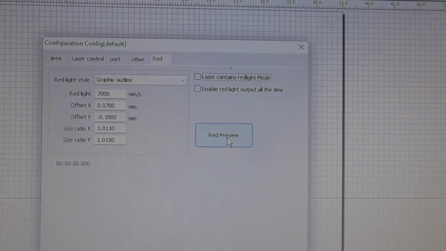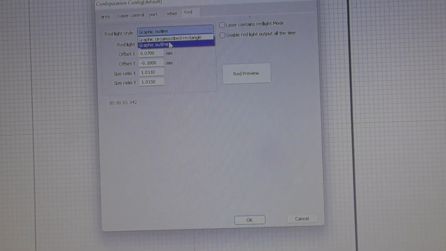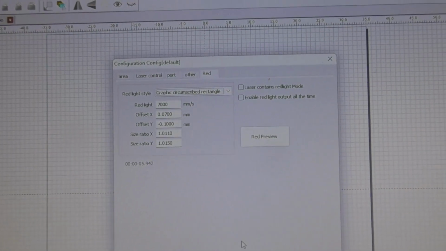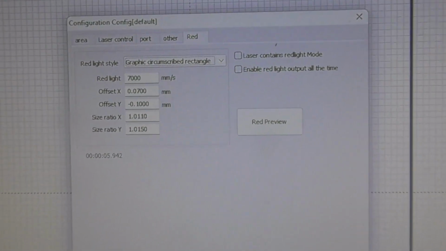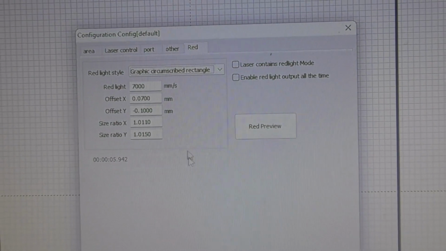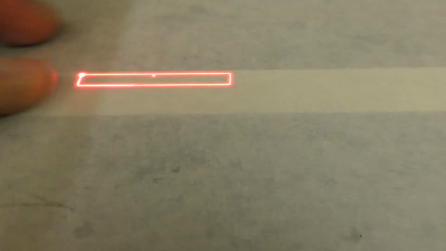Just going to hit this red preview, and it basically gives us, actually that's not what it gives us normally, hang on, I want to show it to you as default. Okay, so that's what it's set to by default, the graphic circumscribed rectangle, and you'll all be very familiar with that. It's just putting a rectangle around the text that I actually want to mark.